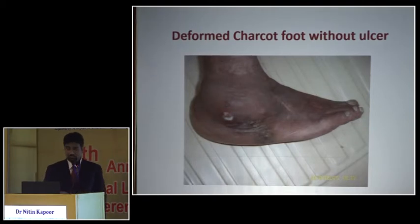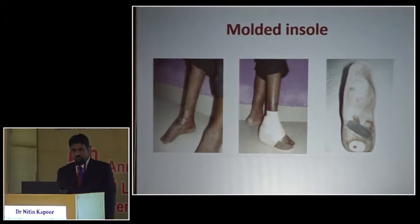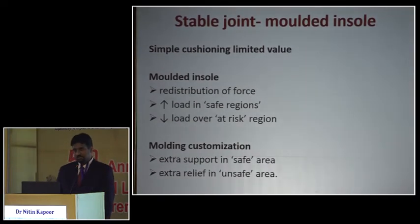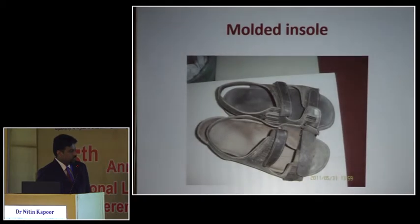When it comes to Charcot's foot, diabetes-related neuropathic arthropathy stands as the number one cause. In simple words, Charcot's is a very badly deformed-looking foot — as a physician you look at it and think the patient must be in tremendous pain, but the patient says no pain at all. There are many micro-fractures inside making it essentially a bag of bones. The idea is to reduce pressure in the affected areas. For stable Charcot — not involving joints — we use a molded insole customized based on X-ray findings of where the micro-fractures are.